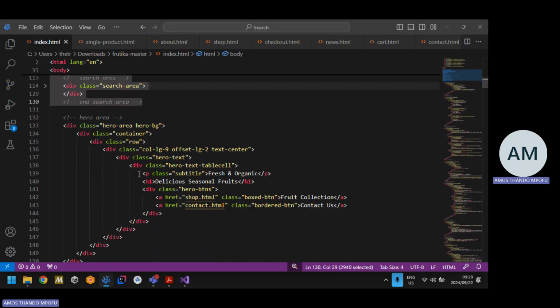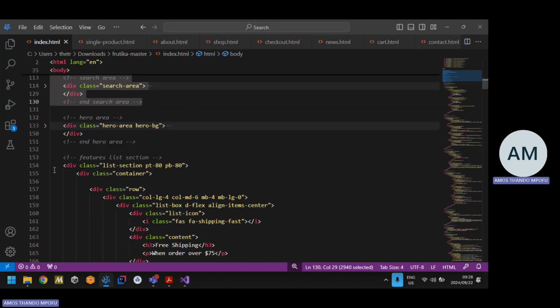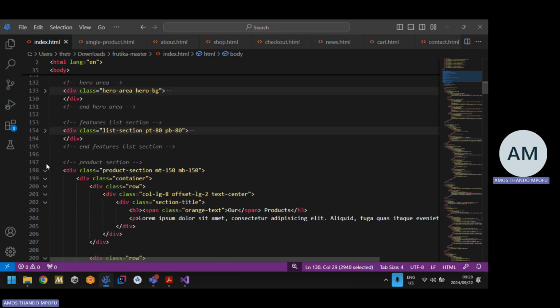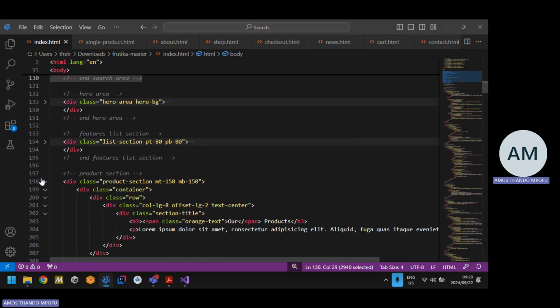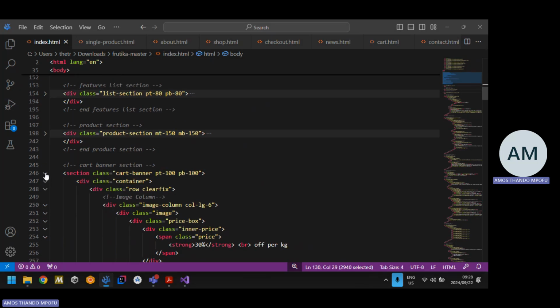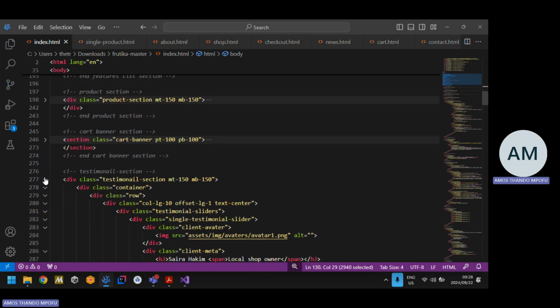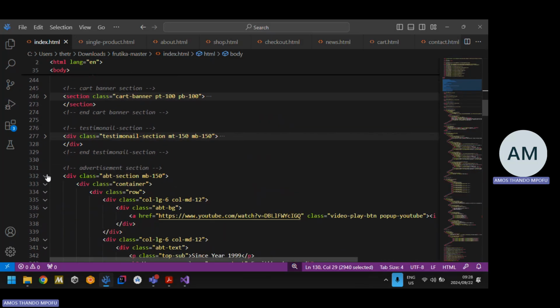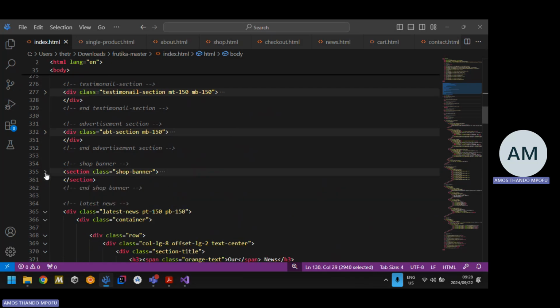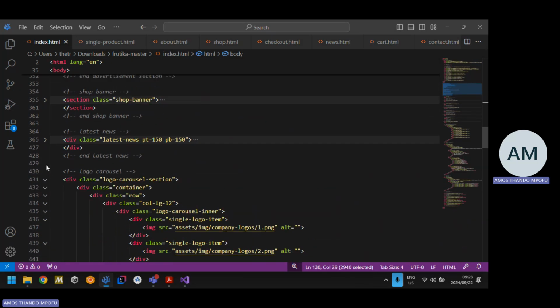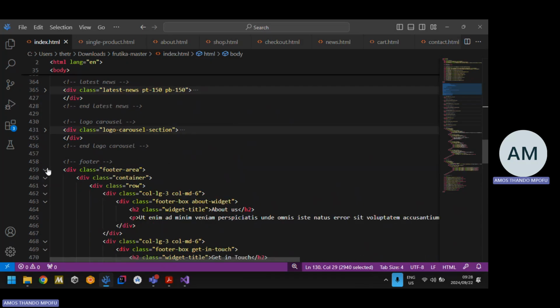I know that after the search area div, I'm going to have many other divs. I'm going to call these my main divs, or my sections, whatever you want to call them. Or just call it main content, which basically means the main content for the page.